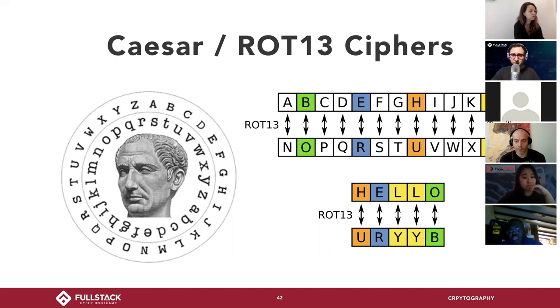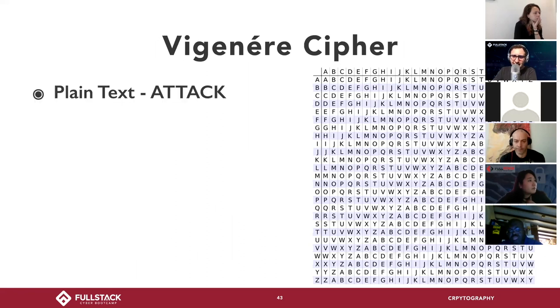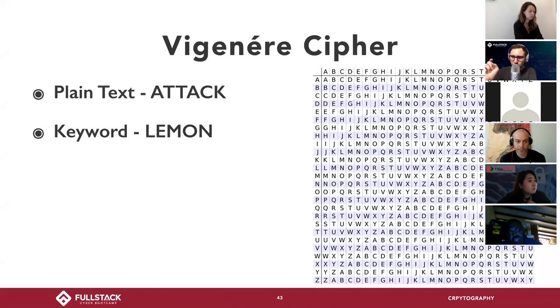One really famous example of this is the Vigenère cipher, which was actually described first in 1553. So what's interesting here is let's take some plain text like attack and some keyword that says lemon. The keyword is the special key that we're going to be using, and the plain text that we're trying to encode here is attack. If we apply the word lemon using this Vigenère square, as it's called, then we can actually determine what the result here is.